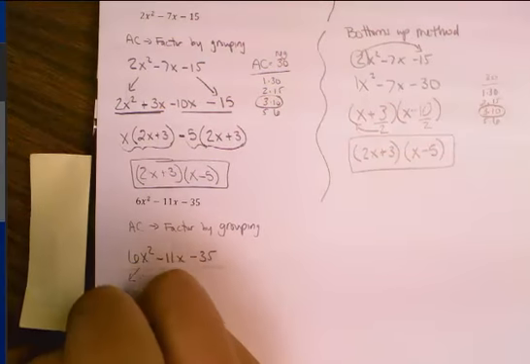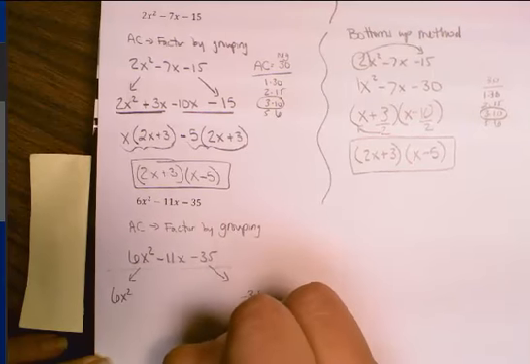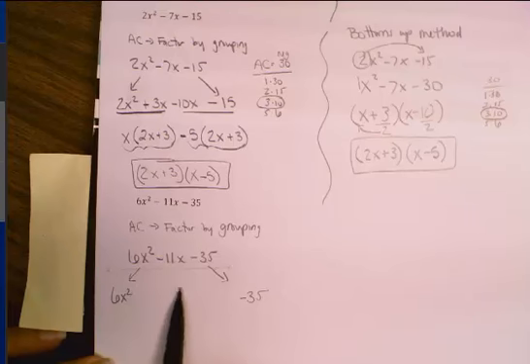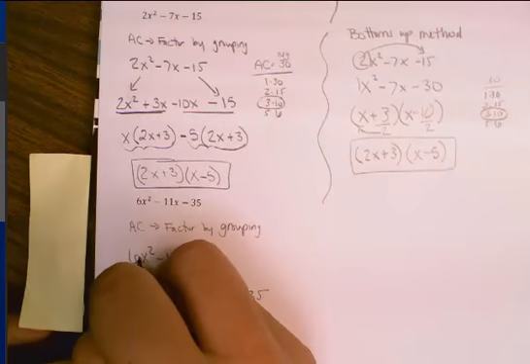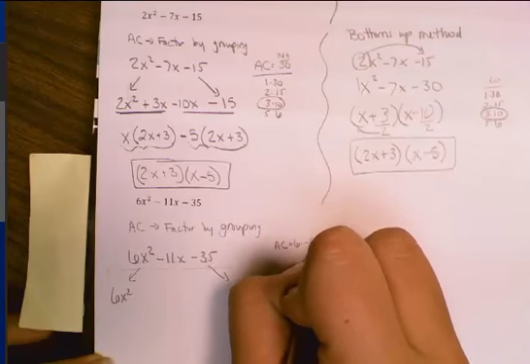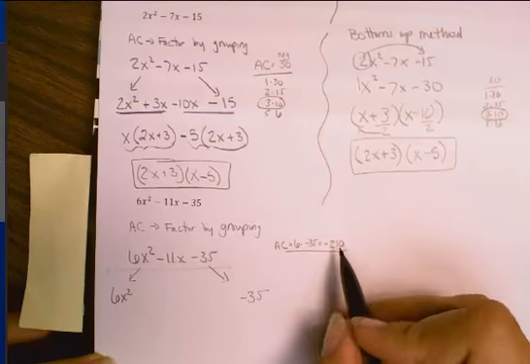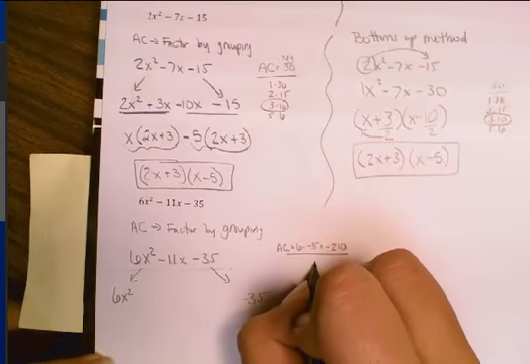Okay, so I'm going to bring down the first term. So we have 6x squared. The last term, we have negative 35. So what we need to do is figure out what this middle term is. We're going to break down that negative 11. So I'm going to take my AC, which is 6 times negative 35, which gives me negative 210. So we're going to try to find all the different possibilities of negative 210. Well, that list can be quite long, so I'm just going to go ahead and write them real quick.